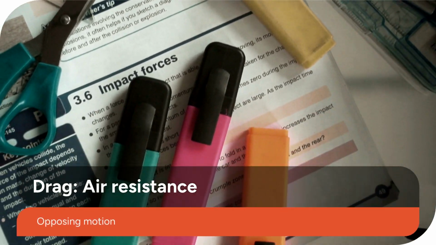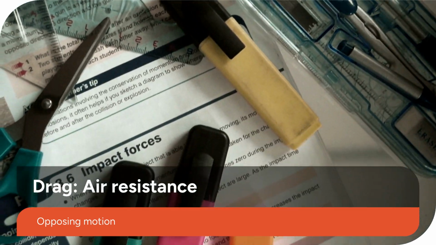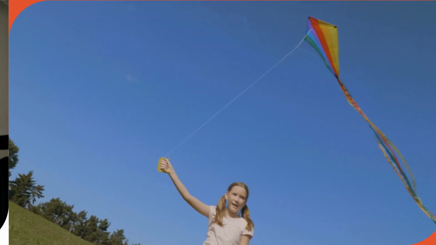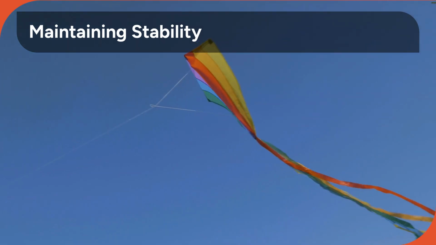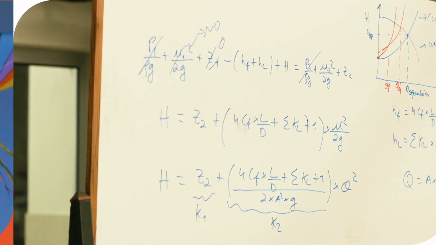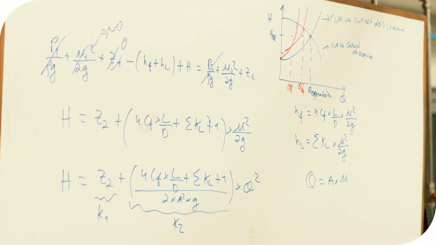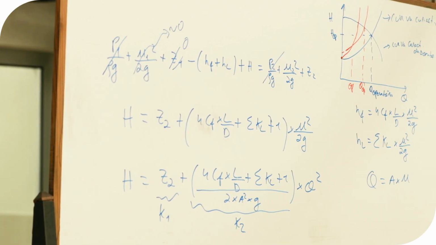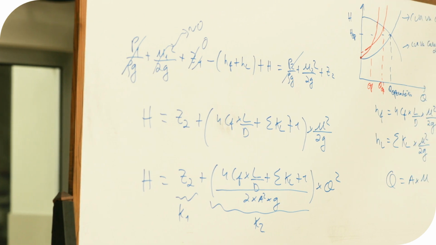Drag is the force of air resistance that opposes the kite's forward or upward motion, caused by friction and pressure differences. To fly smoothly without tumbling, a kite needs stability, achieved through careful design and balance. The tail provides drag at the bottom, which acts as a pivot point to help maintain orientation. The bridle, which is the string system connecting the line to the kite, sets the optimal angle of attack.